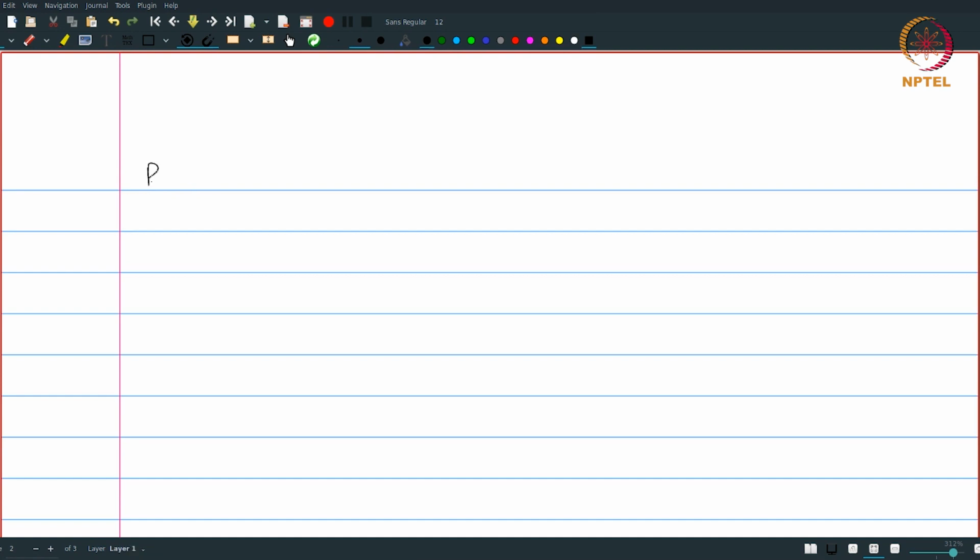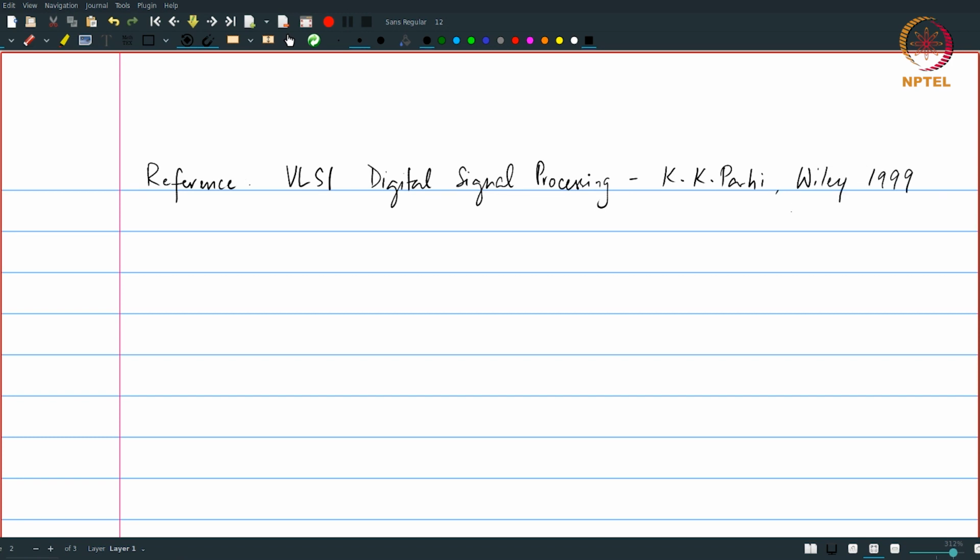Most of the material that I'm going to be talking about over here is based on the book VLSI Digital Signal Processing by Professor Keshav Parhi. This book was published originally in 1999 by Wiley, but I believe it also has a revised edition from 2007 with some additional information. It's a very good reference for most of the material in this course, and in particular the material on systolic arrays is dealt with in a reasonable amount of detail over there. And the example that we will be following will be pretty much using the same approach.